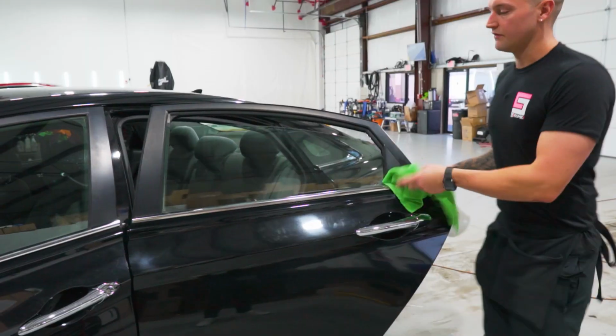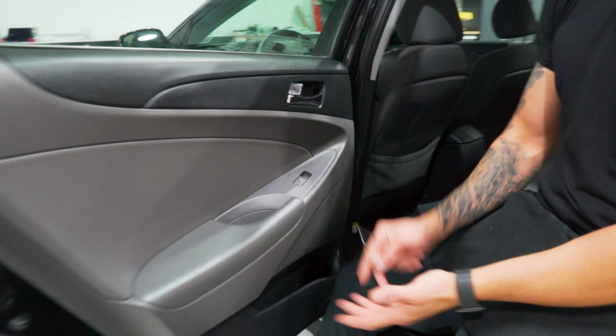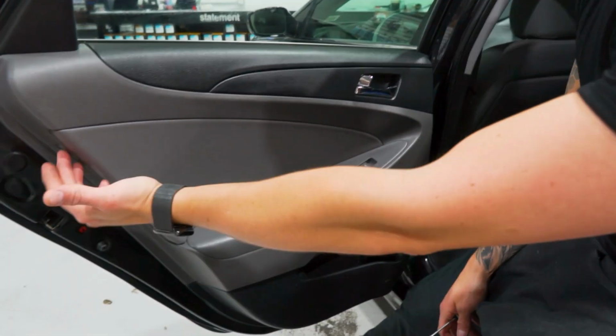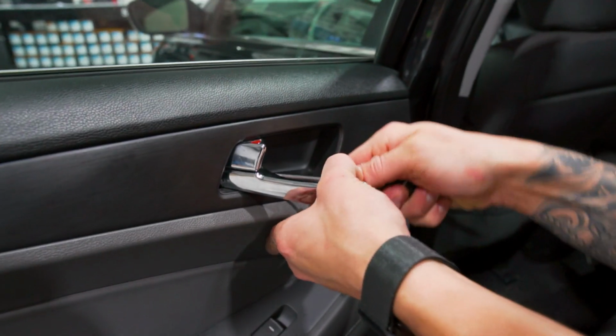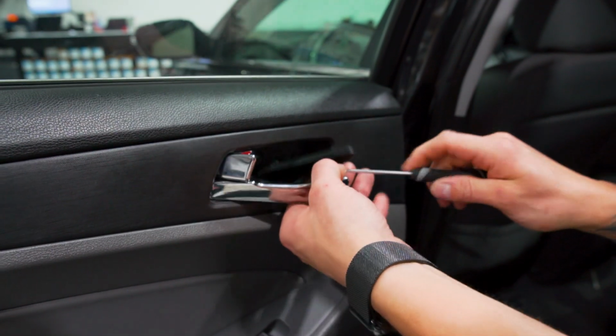Let's do it. We have the window rolled down, like the outside. So to take the panel off, whether it be the back door or the front door, they're both the same. The only thing different about the back door is you have a screw right here under this cover. So we're gonna take these screws out first and I'll show you that one. We have this cover behind the door handle lever and we're gonna stick the hook tool behind it and pull it out. Pops right off.